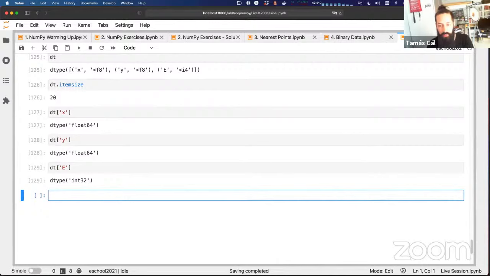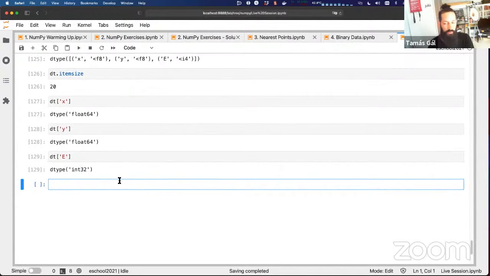Okay, so how do we work with this now? Before I show this to you, I wanted to show you that you can also create a much more complicated structure with this dtype constructor by passing in a string directly. So here I tell it that, for example, one field is an integer 32, and then the second has a weird shape, but still rectangular, and it's a float 64, and then, for example, a complex one.